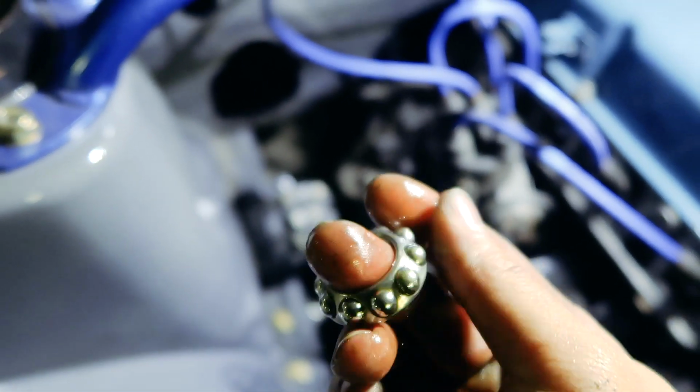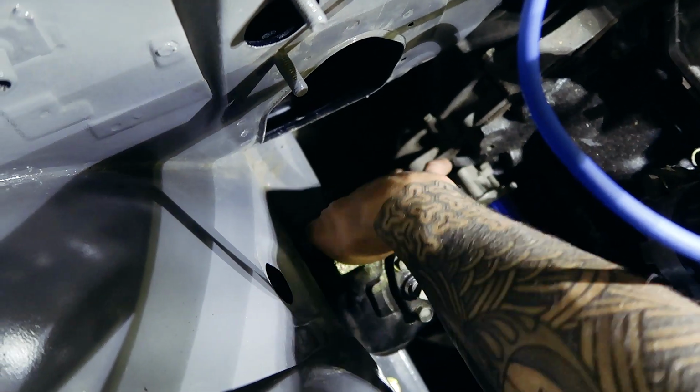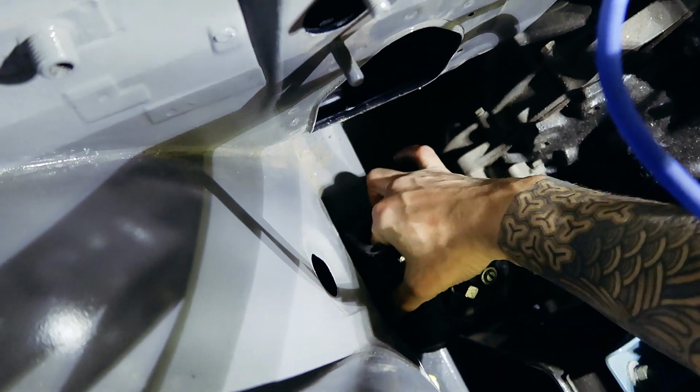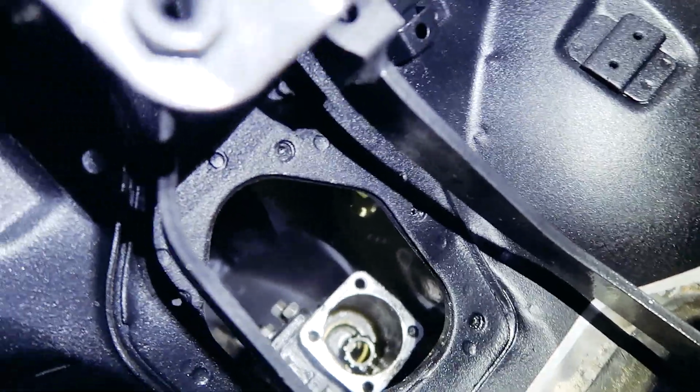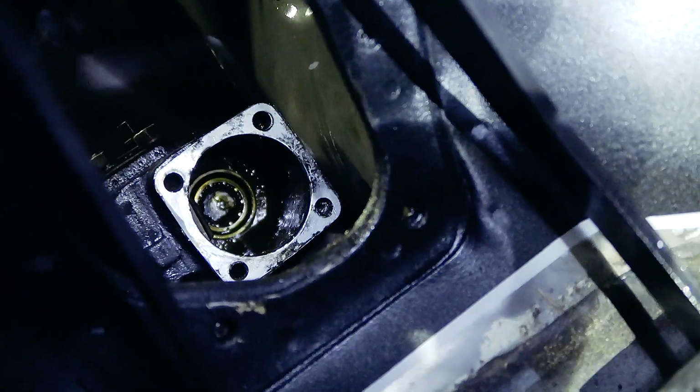The steering column is ready to go in now. By the way, it is super important for this lower bearing to sit correctly in the bottom of the steering box. If the balls aren't sitting properly when you stick the shaft in, they'll get crushed, possibly breaking them and causing a lot of pain.